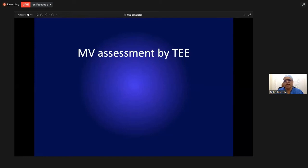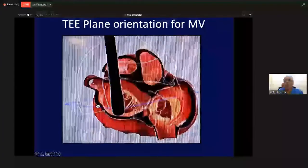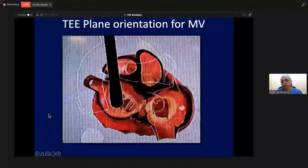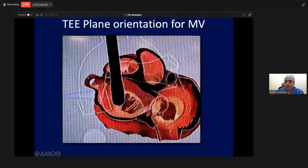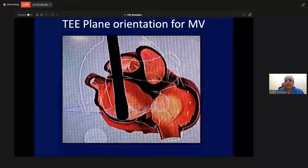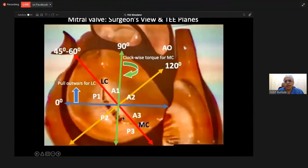Now, let us look at certain common uses of transesophageal echocardiography, the mitral wall assessment. These kind of three-dimensional moving pictures you get while learning on the transesophageal echo to know your anatomic plane. Now, these are the transesophageal planes which give you the entire visualization of each and every scallop of AML and PML.